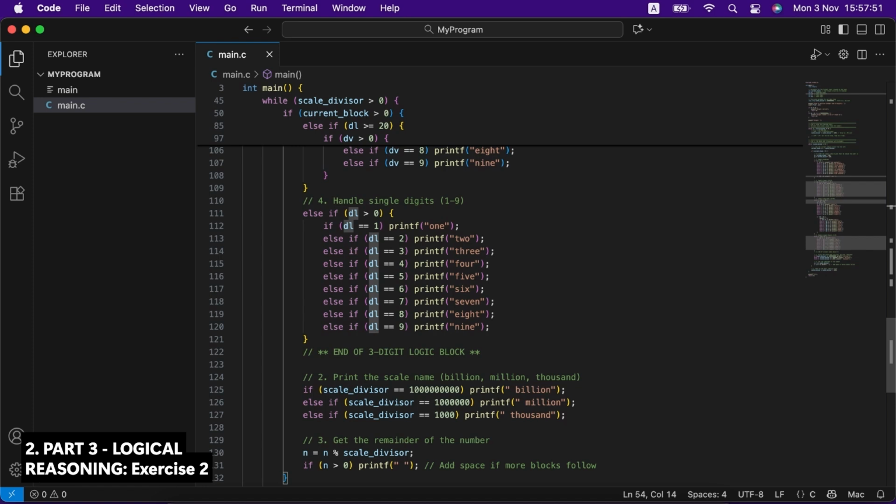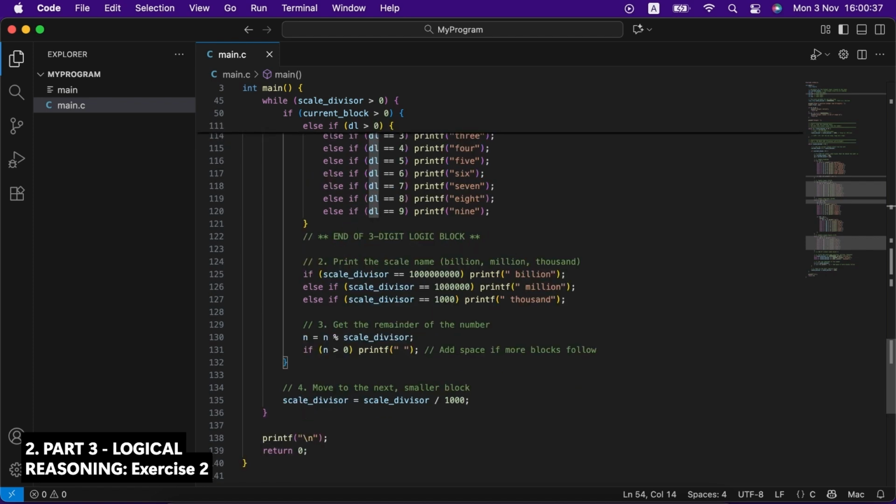Scale_divisor is 1 billion. current_block equals n over 1 billion. Result is 2. The 3-digit logic runs on 2. It prints 2. The scale logic runs. It prints billion. n becomes the remainder, 147,483,647. Scale_divisor becomes 1 million.